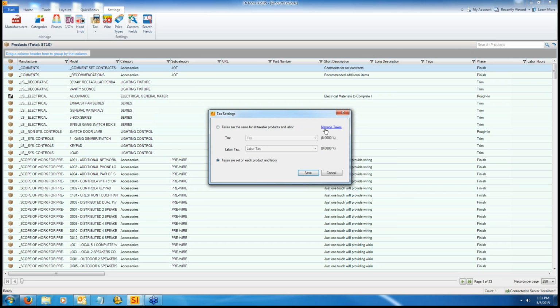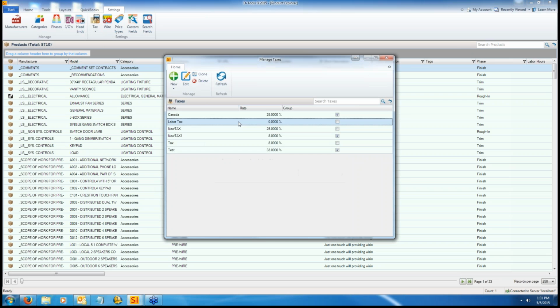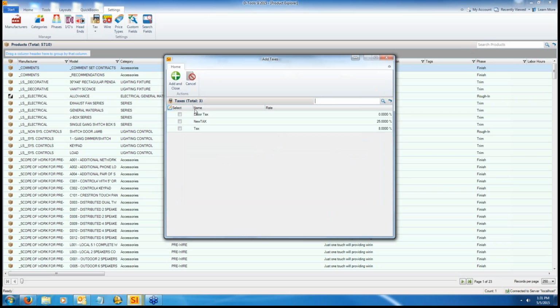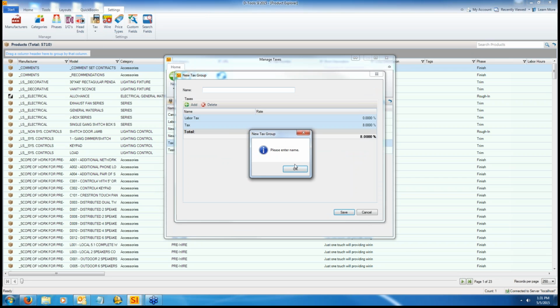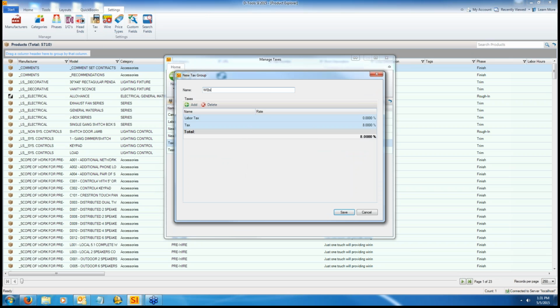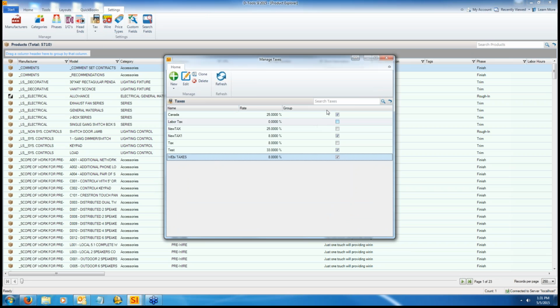You can also manage taxes, so you can make new taxes here, or you can create a tax group, which is just a combination of two taxes. Now a group will just combine two taxes together.